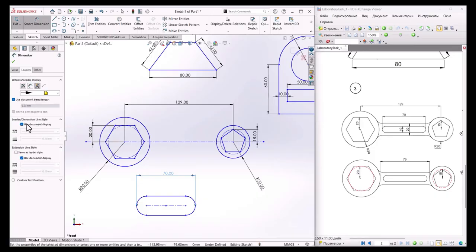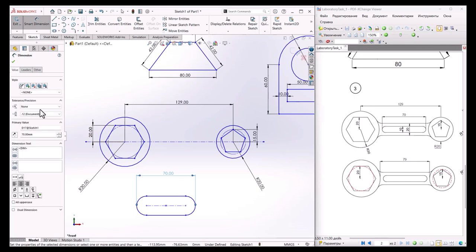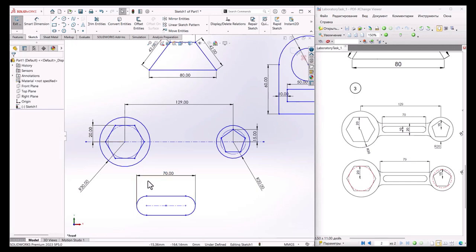In the leaders, just open this position. For example, let's delete it and I will show you what's possible.